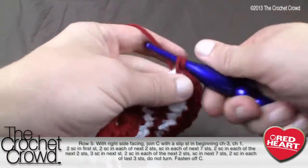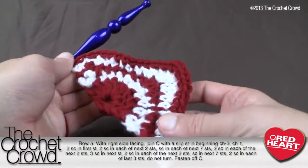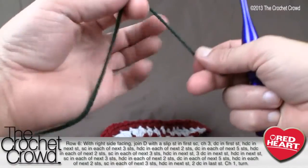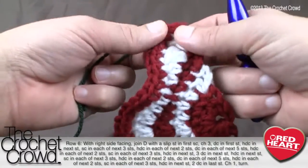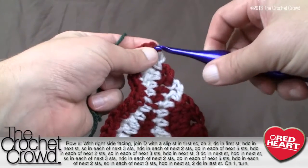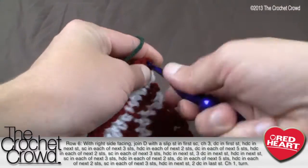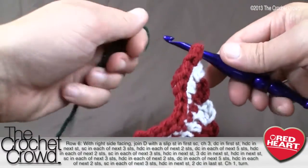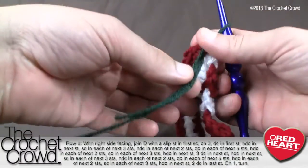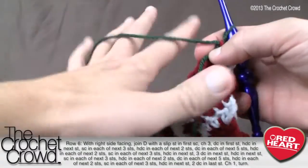So it's a fasten off, and we'll go back and we're going to start implementing the green next. So to begin the next round, we're just going to pull out my green. It could be a different color for you. And again, going back to where we started on this side. So let's just find our loop, slam in our hook, and loop it around, pull it through like that. And let's take our straggler so we can see it, so we can bury it.